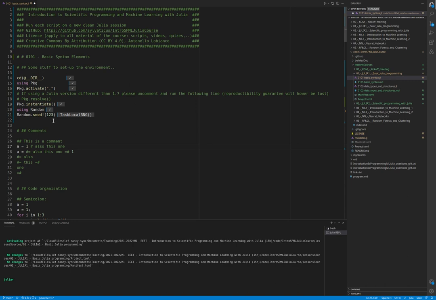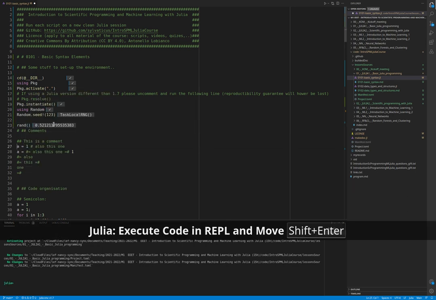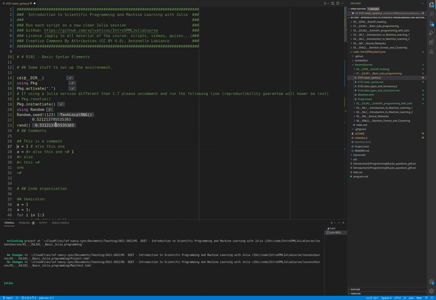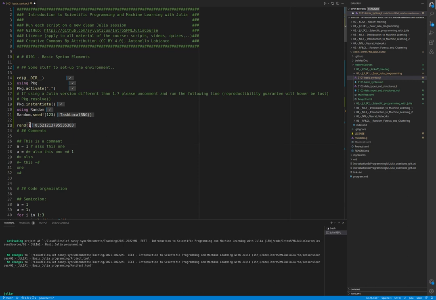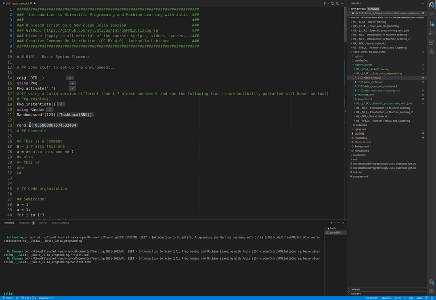So now, every time that I run this script, if I call rand, the first time will be the same, 0.52. If I run it again, of course, I will have another number. But if I fix the seed again to 1, 2, 3, the first number will be the same as I got earlier, 0.52, and the second time will be 0.58. So it's like resetting the flow of random numbers that I get when I call the rand function.